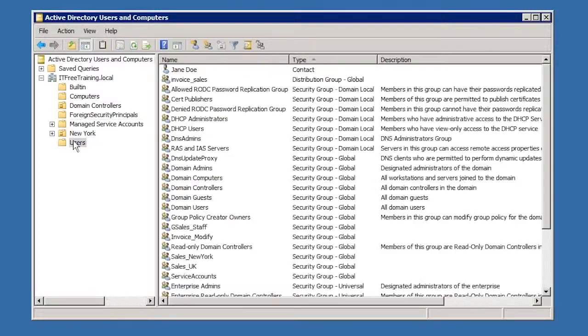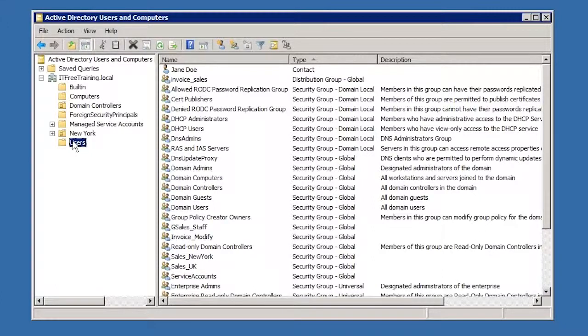The last default OU is the Users OU. This contains all the default users and groups created when the Active Directory domain was first installed. Additional user accounts and groups may also be created in here. For example, if the Read-only Domain Controllers group did not exist, these groups will be created when you start using read-only domain controllers. Normally, when you create a new user, you will decide then where to put the user. Otherwise, this is the default location users will be put when software creates the user for you.